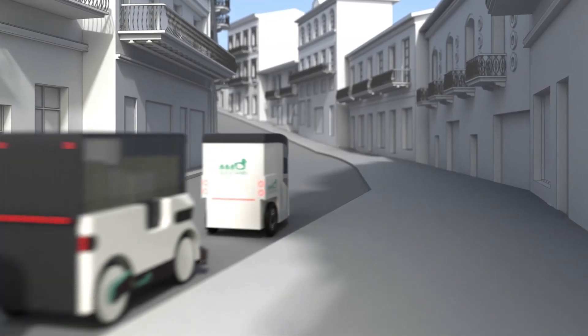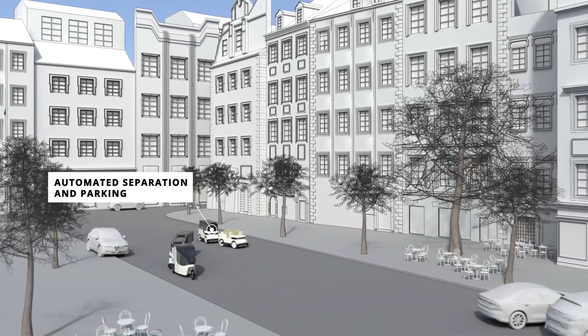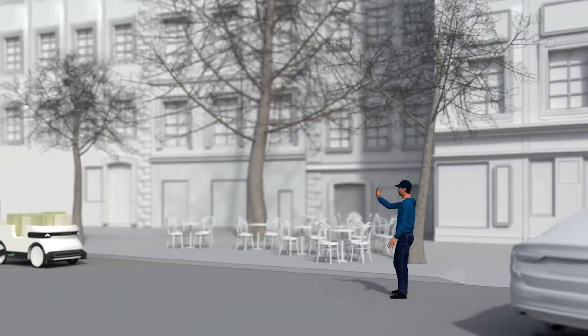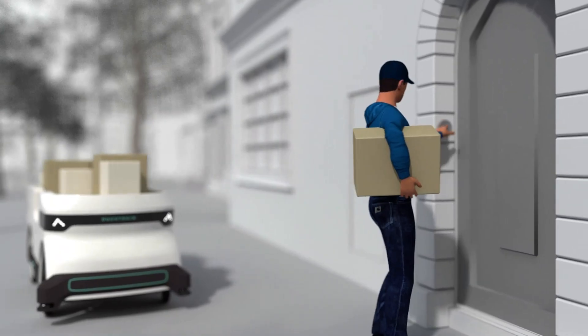DuckTrain is a small, flexible vehicle that meets the requirements of future logistic processes with same-day delivery and dynamic road planning. We built our Duck vehicles around the Euro-pallet and a skateboard chassis. This means all swapping containers and load carriers with that standard dimension can be used flexibly. Also, permanent vehicle boxes and automated locker boxes are available.